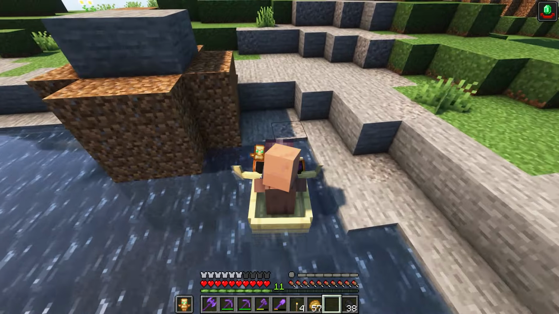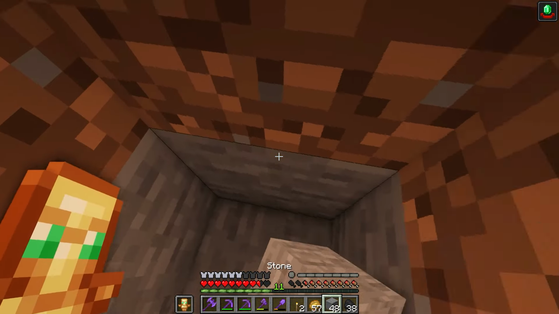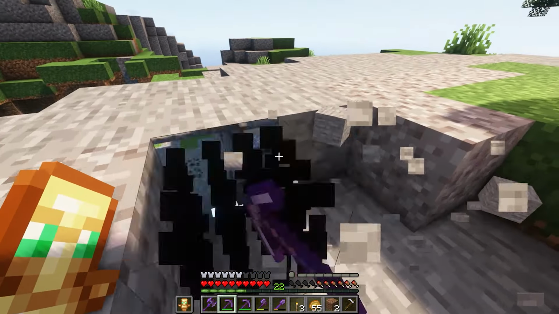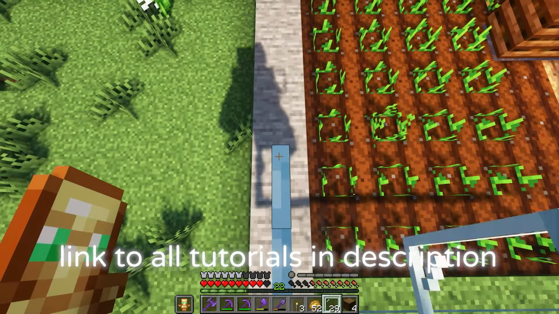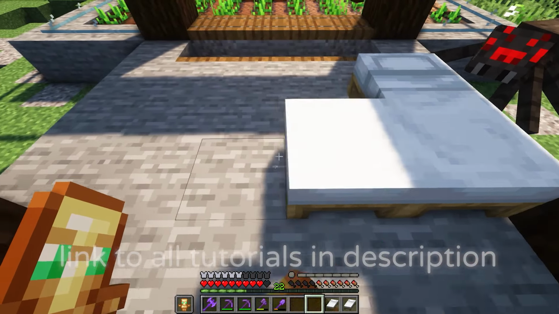And we're here. Before I built the villager breeder, I went back and cleaned up all my mess and made sure to leave a gift to pay for the villagers that I took. So then I went ahead and built the villager breeder. The design I'm using is a design by Shulkercraft. I'll put the link to this tutorial in the description, along with all the other tutorials for all the other farms and builds I used in this video.